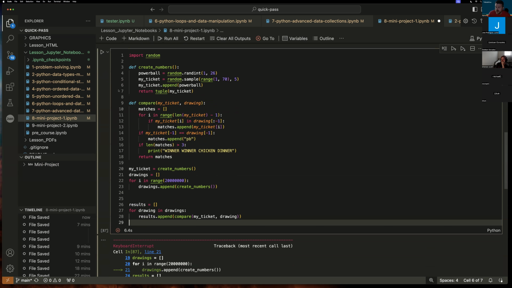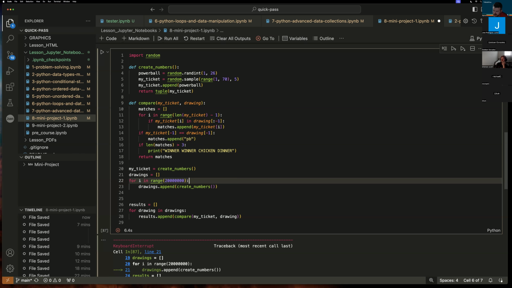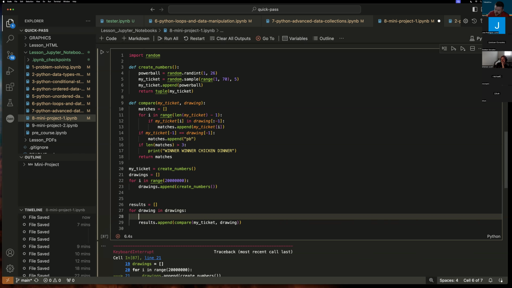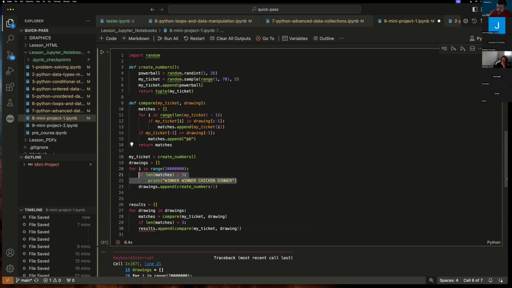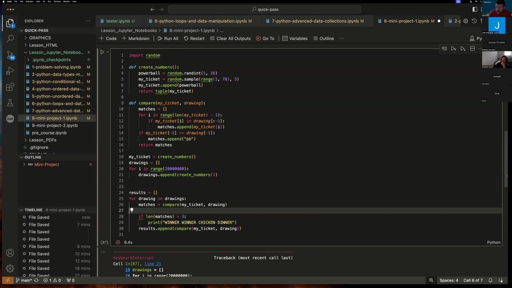It didn't like the break because it was an if statement, but could you put a break on line 18, pushing line 18 down and a new line 18? Well, I'm not in a loop there. I would have to put it in here. So I can say matches equals this. If Lynn matches is greater than 3, I could have just copied over this. There we go. And then break this loop.